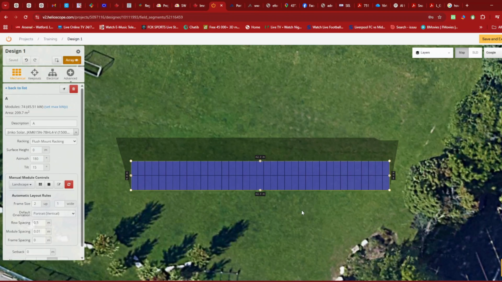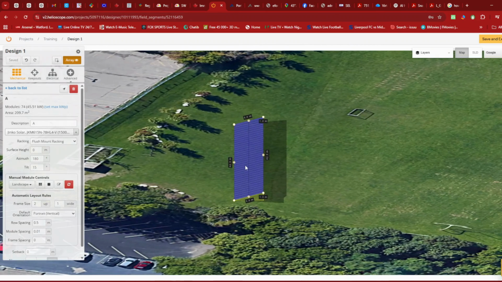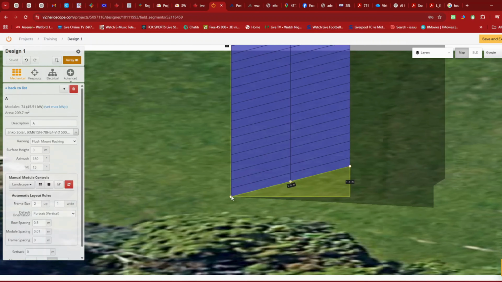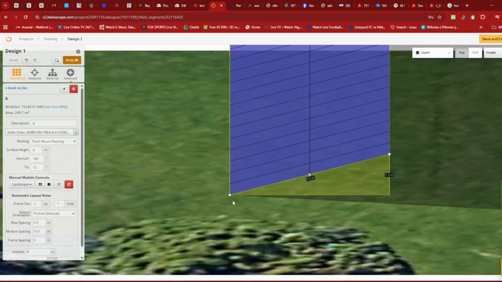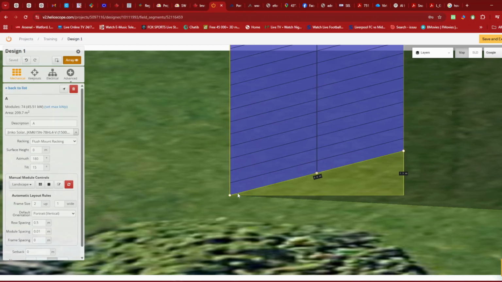Now, if you look at my panel, you can see this is saying that it's essentially touching the ground, and I don't want it to touch the ground, so I want to raise it a bit, just off the ground for water to flow. This is ground mount, so I'll go to surface height.